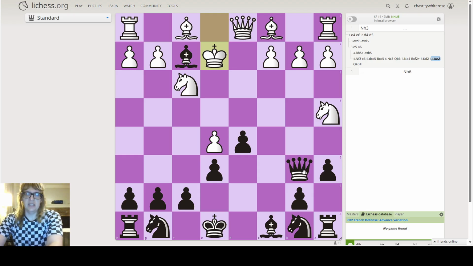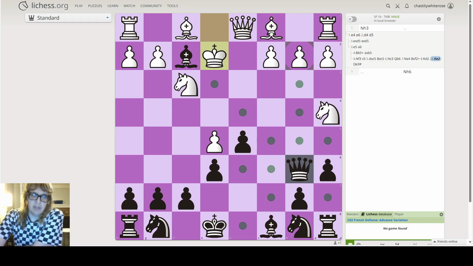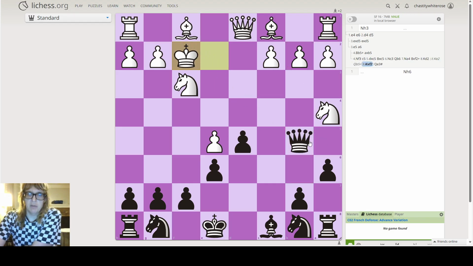But even in this case, it's not the worst thing in the world because even though I can't checkmate because this bishop stops my queen from going there, I still have other options, such as putting my opponent in check there. The king takes the bishop, but then I take the knight. So, as you see, the point with the French defense is you're going to try to do a black queen's gambit. You're going to try to get the opponent to move their pawn here so you can capture it. You get the queen and the bishop lined up, and you start doing an attack against the king there. It's usually super effective.